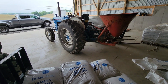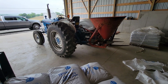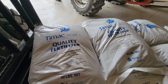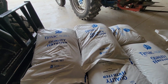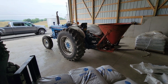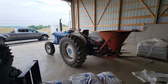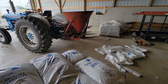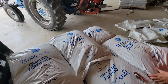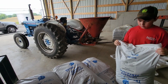Okay, guys, we got that done. That was about 2 acres, 2.1 acres, and we had 8 bags in there, 50-pound bags of that number. Now we're going to go to 2700-S7. We're going to put 8 bags of this in, and go down and do the corn over there before it rains again. It's going to be a little wet over there, I believe, but I think we'll be able to get it done. Go ahead and start opening some of these bags, Dustin, and he'll throw some on the back of the Gator so we won't come back over here.